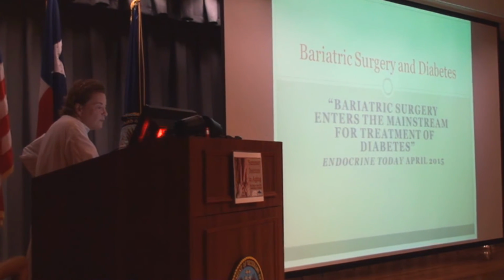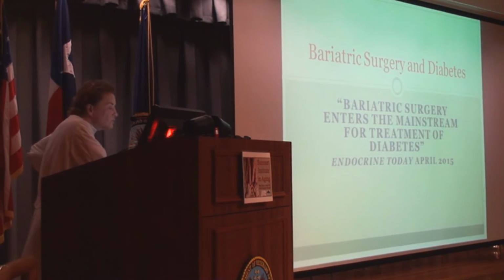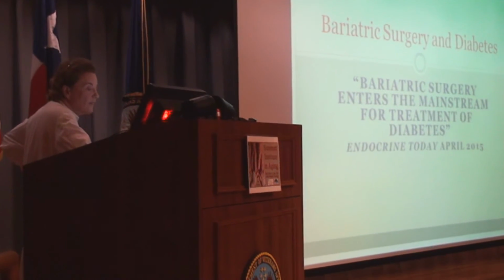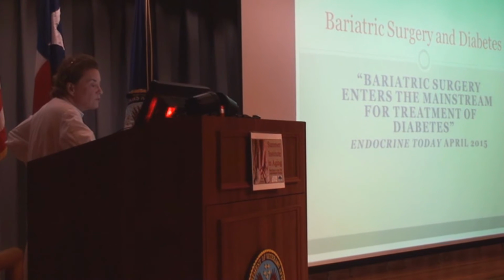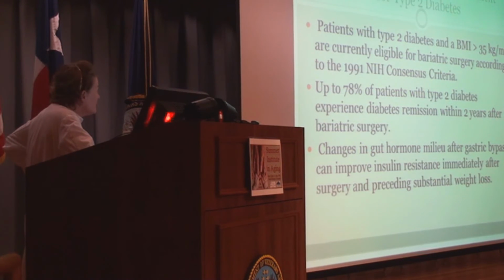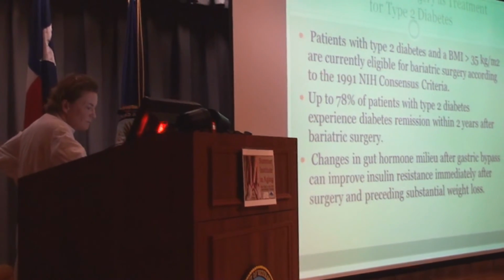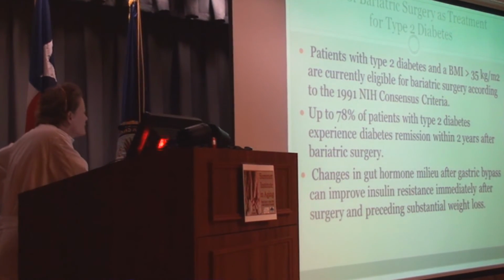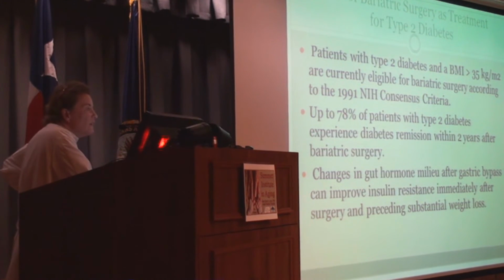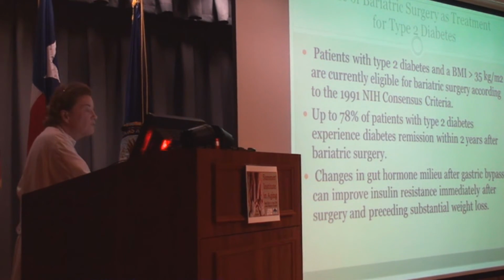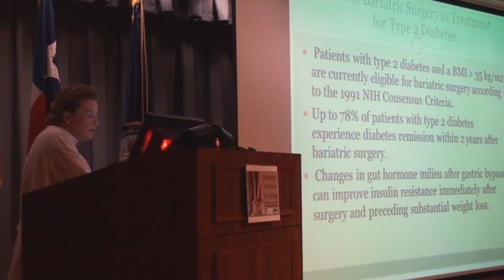Okay, and then I just wanted to mention bariatric surgery. In the endocrine literature, it's exploding with bariatric surgery as a treatment of type 2 diabetes. And this was the cover article of Endocrine Today, April 2015. Bariatric surgery enters the mainstream for treatment of diabetes, and it really is very effective. And there's an abundance of data in the literature showing that diabetes goes into remission as quickly as a year after bariatric surgery. And like the day after, or a couple days after, I usually can stop basal insulin. It's just remarkable, absolutely remarkable.